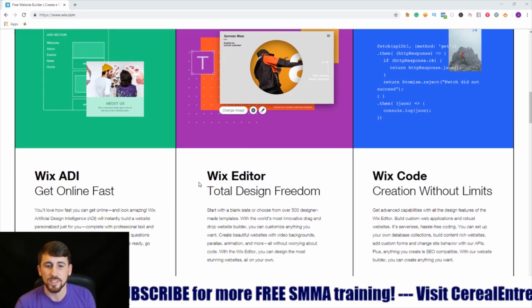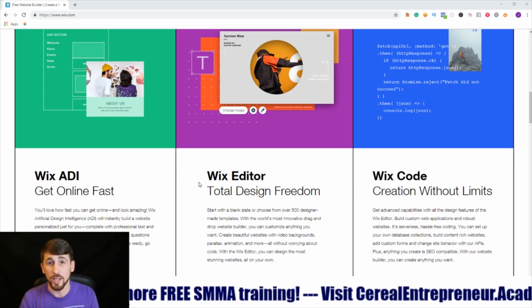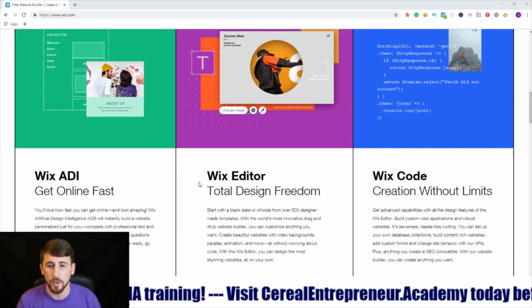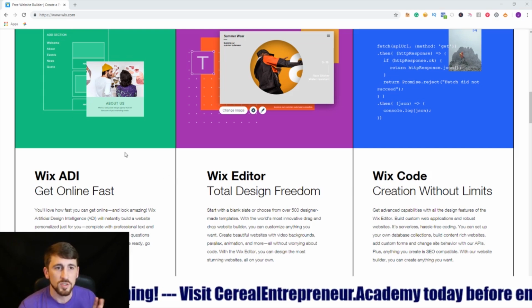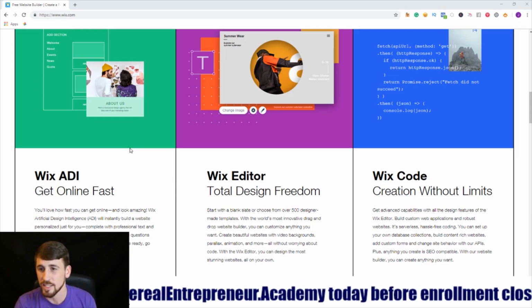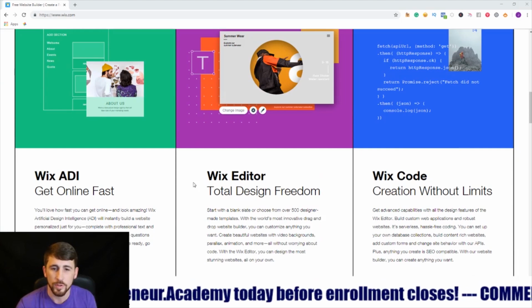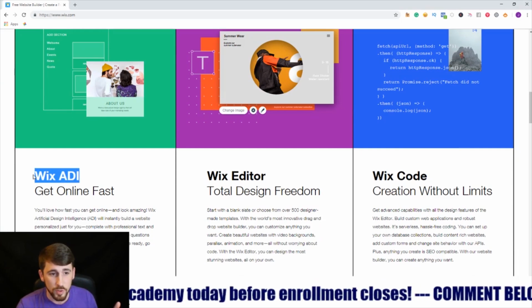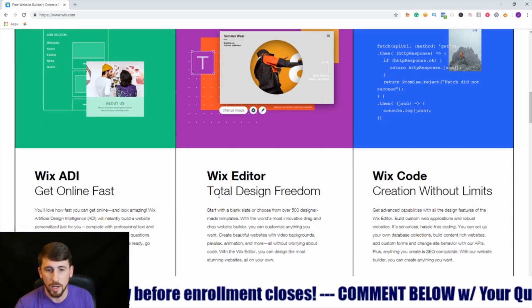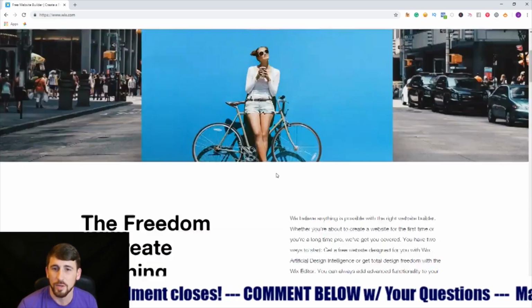The next option is Wix Editor, where you have drag and drop capability to go in and build the site that you want, even if you're not a web developer. So, three really cool options with Wix, and this is why it's one of my favorite templated builders for 2019 and beyond. They spend a lot of time making sure that anybody wanting to build a site is covered, whether it's someone who has no interest in creating a custom template, someone who wants a little more customization, or ultimately the person who wants a completely customized site run through Wix.